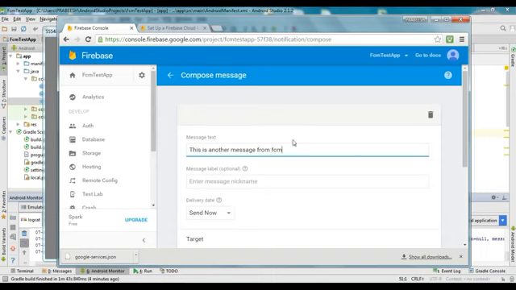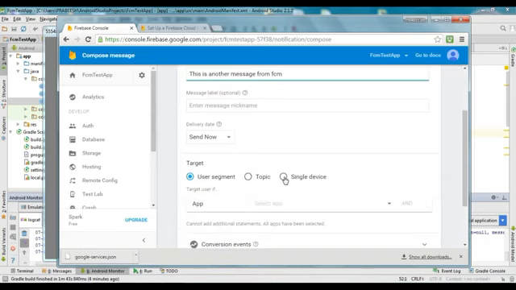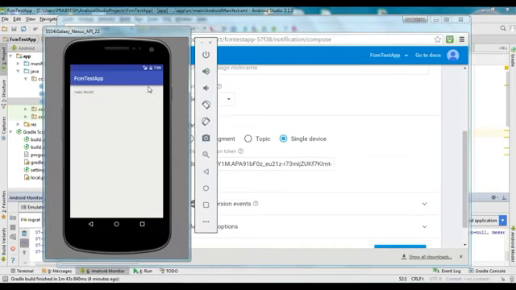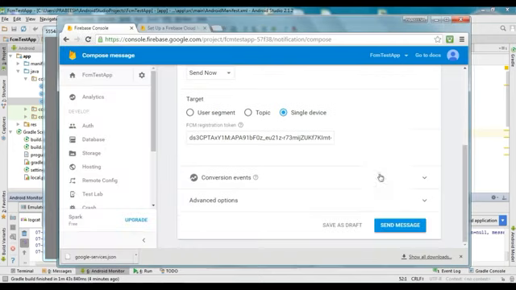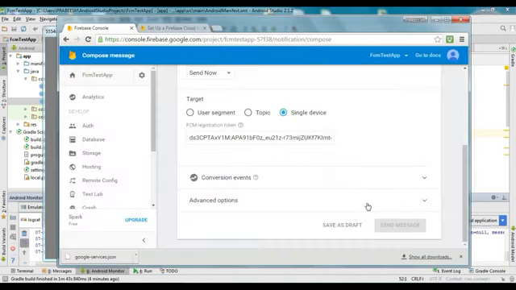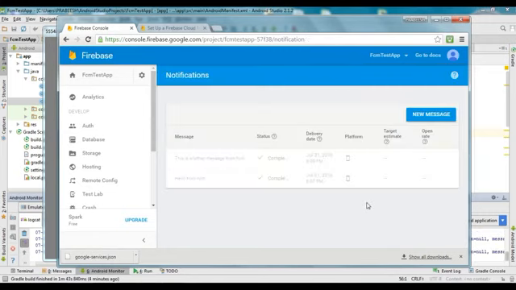Send it now. Select single device, specify your registration token, and send it now. Now send the message and click send. So now the status is completed.